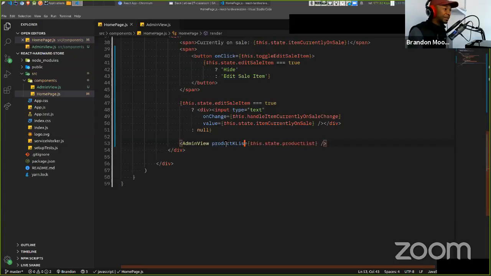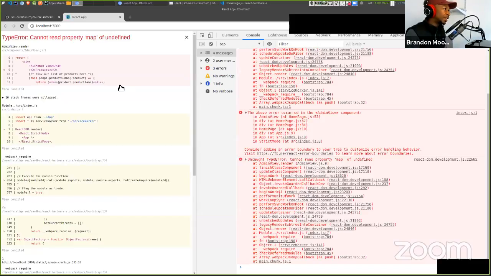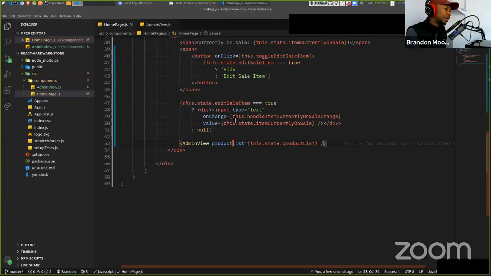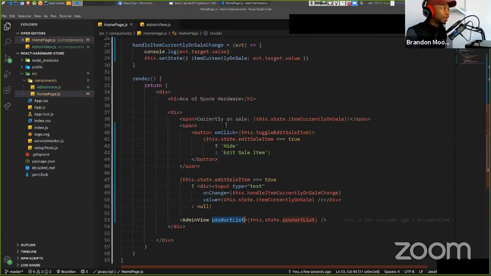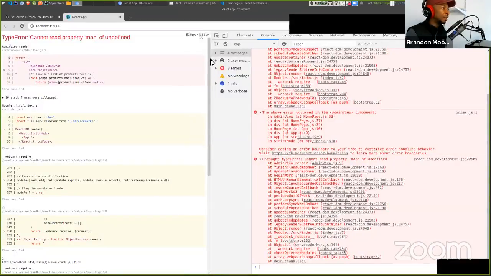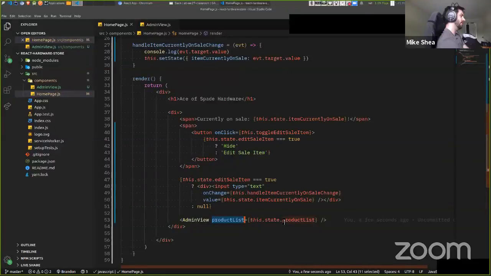They name the attribute product list, and they try to map through something called products. This is the most common thing to happen. Most people are going to walk up to me and say, hey, I have an error. And I'm going to say, what's wrong? And it's going to say, cannot read property map of undefined, because you misspelled something. It's case sensitive too, right? Yeah, it has to be exact.